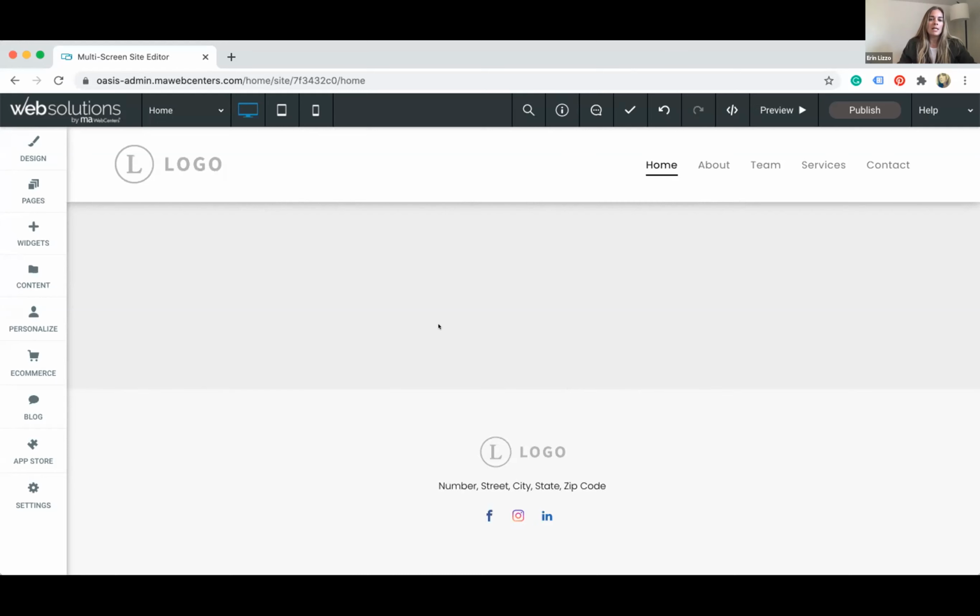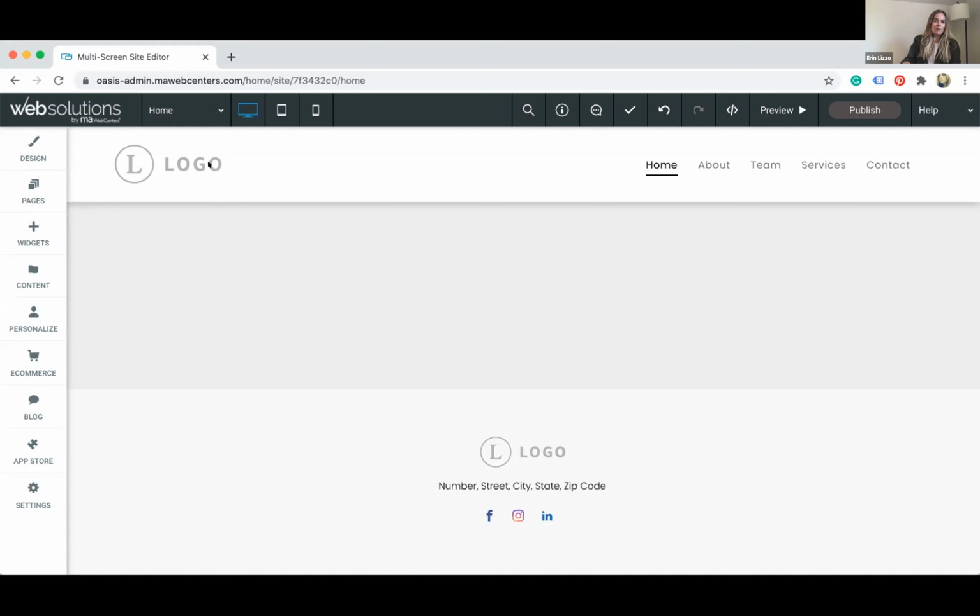I'm starting here with a blank template. You guys will have access, as Jason said, to many different templates. For the purpose of this demo, I thought it would be best just to start with a very blank slate. But what I would recommend is when you start getting into the editor, take a look at all of the templates, because there will be some really nice design inspiration there. So you might want to start from one, or you might want to start from a blank template, but at least you can get that nice design inspiration from what's available.